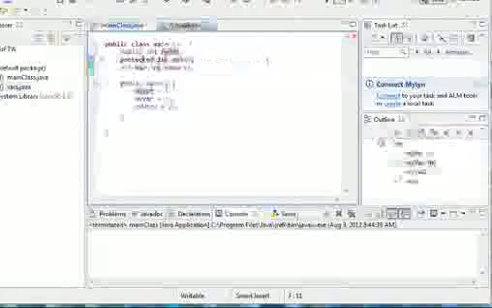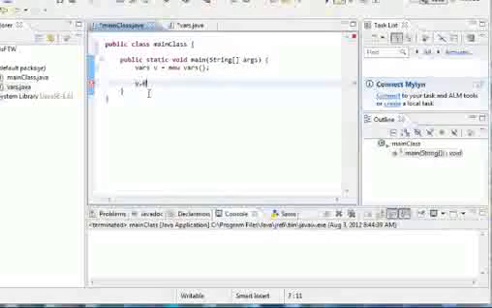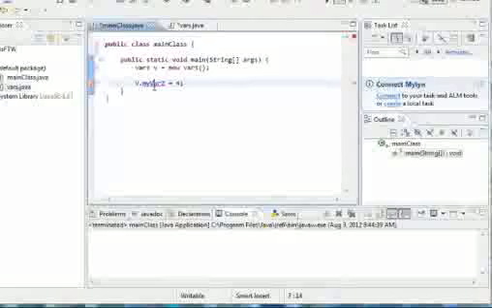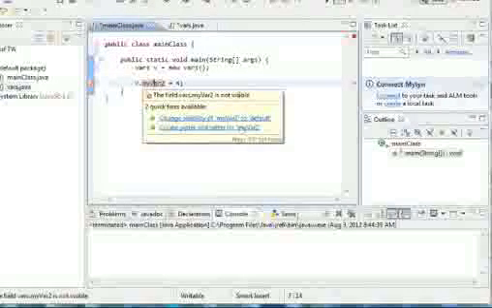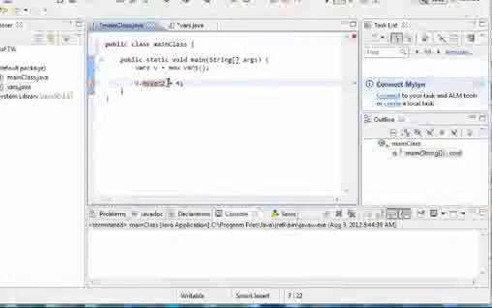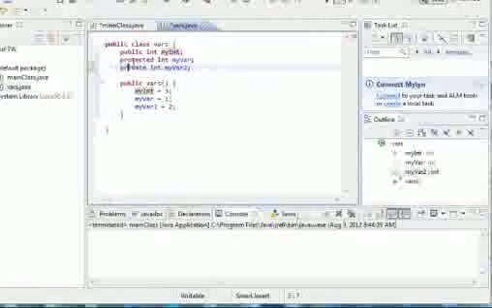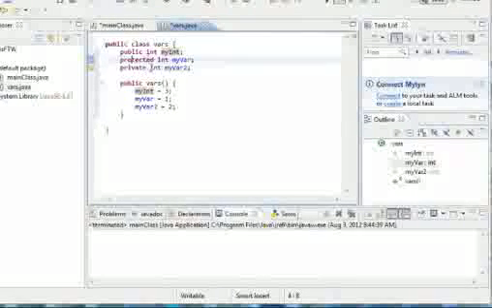And if I try to access this private int myVar2, so if I go v dot myVar2 and I reset it to something like 4, I'm going to get an error. It's going to say change visibility of myVar2 to default, something like that, because I cannot access it with this private modifier. Alright, so next, let's go ahead and test out this protected modifier, protected int myVar.